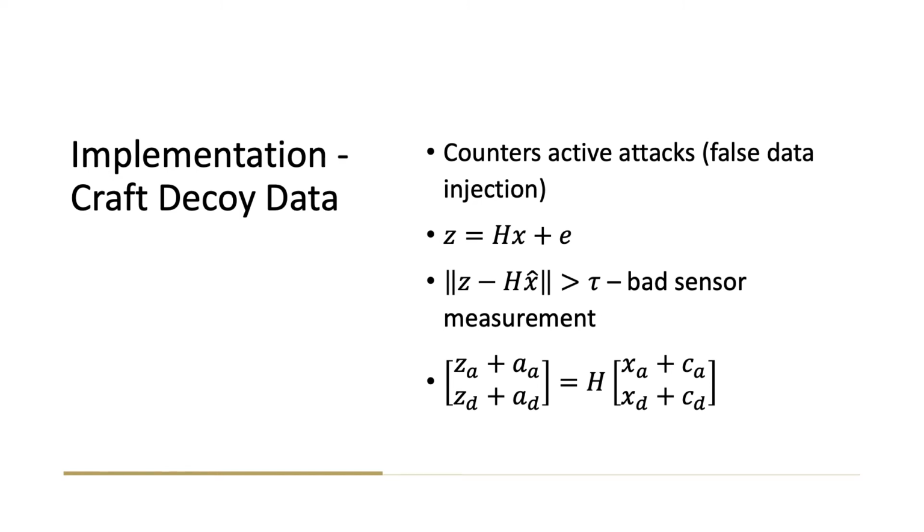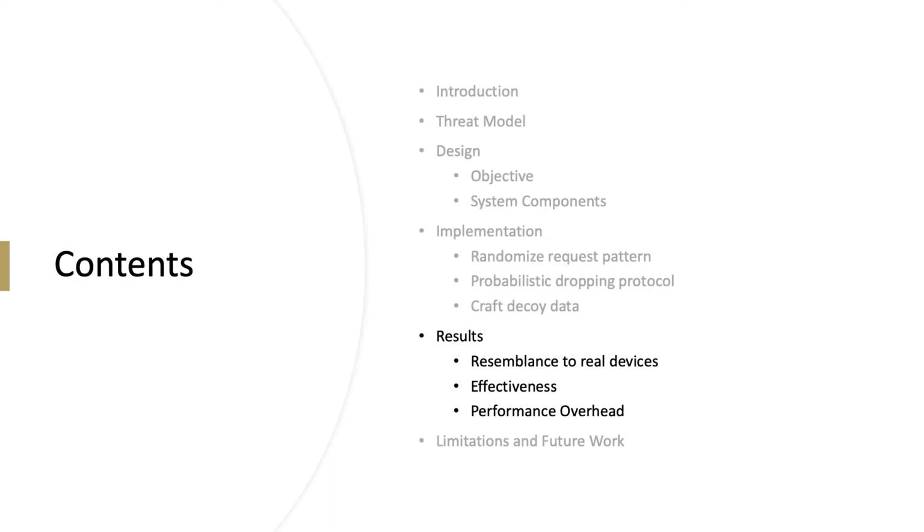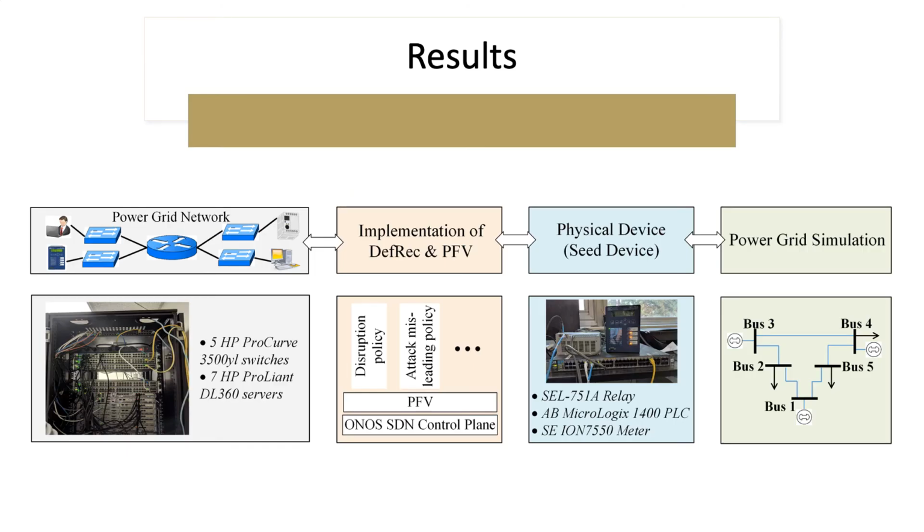And when you see that this term is changing because of your decoys changing, you will know that this for sure is an attacker trying to mount an attack on the system. And it's not the measurement actually reflecting the change in the underlying system state. So this is how we can defend against active attacks. And now let's move on to the results of their experiment.